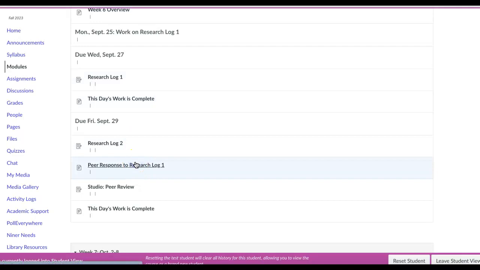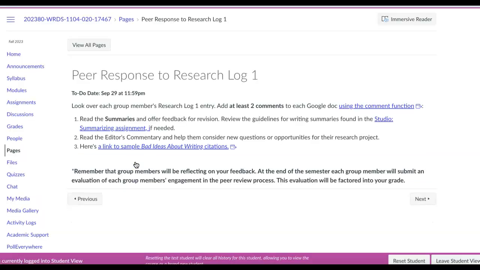So your job is going to be to look at the people in your group's research log 1 and comment on it using the Google Comments feature. If you're not sure how to do that, there is a link there to show you. You're going to focus on the summaries and the editor's introduction and editor's commentary, and add at least 2 comments to each of your group members' Google Doc.